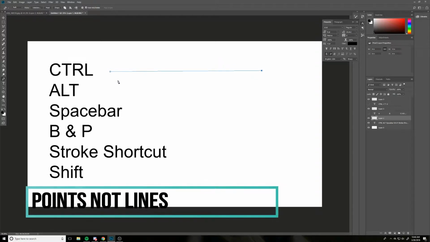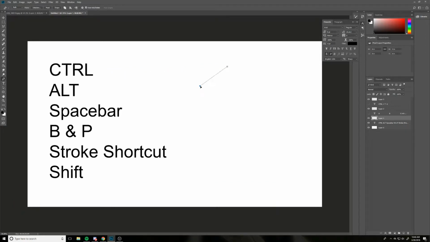So if I have these two lines here and I hit Control, I can move whichever one, the way I can move this line where I want it to go.